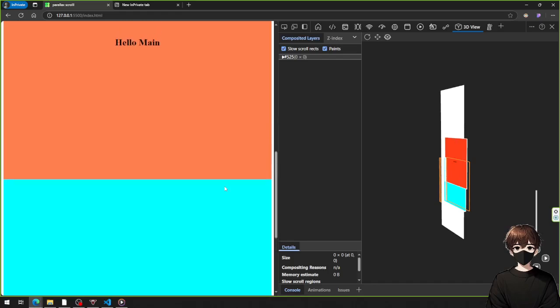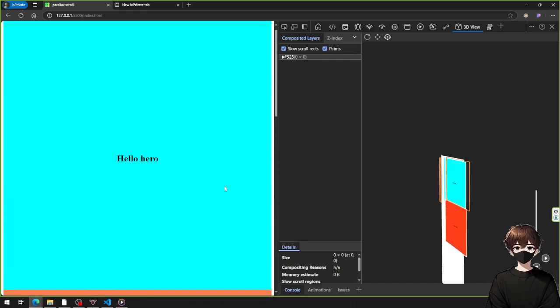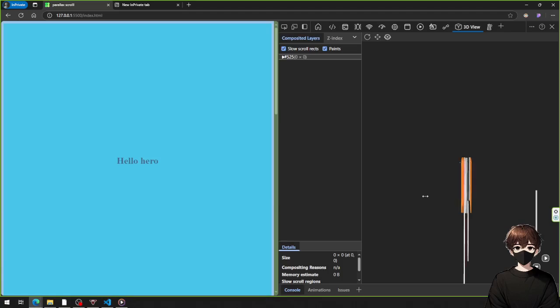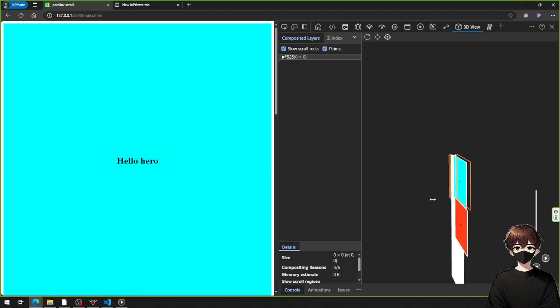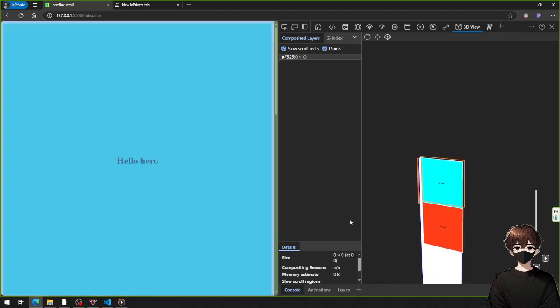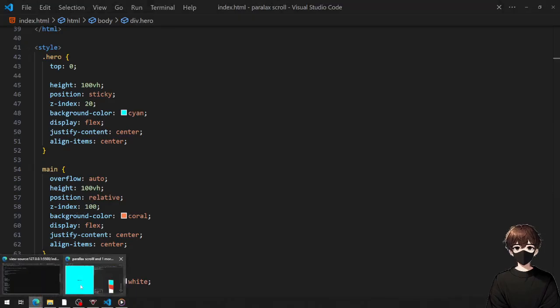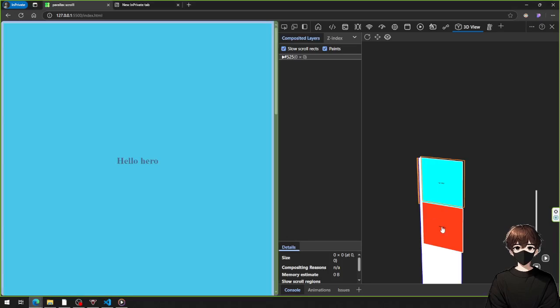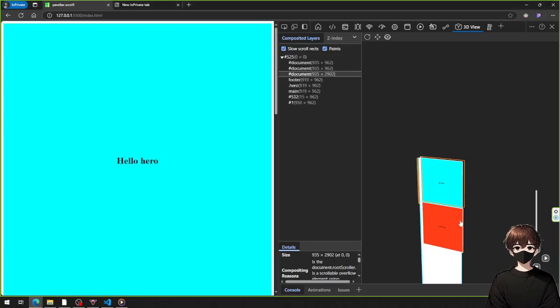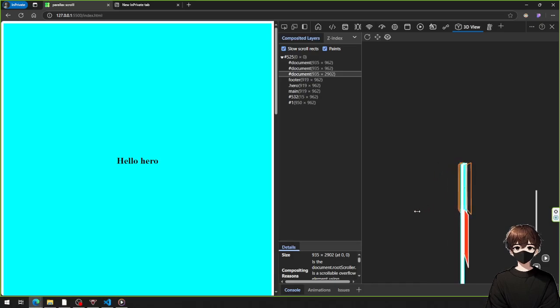What's happening is, if I scroll, it scrolls both of these elements. You can clearly see that, well, you cannot. You can see that the main, this one, is on top, right?